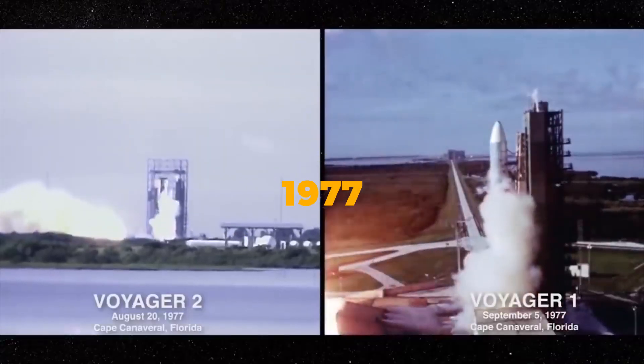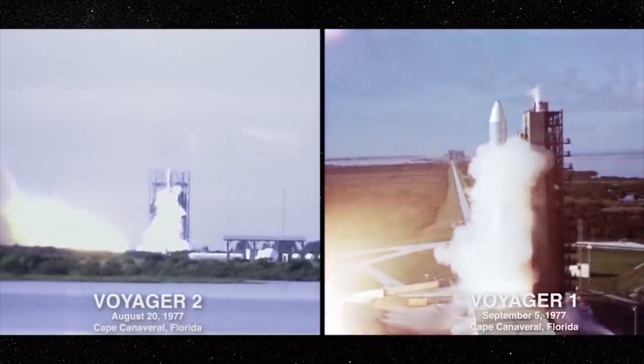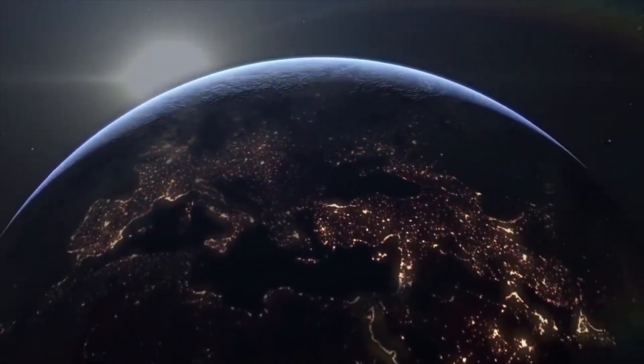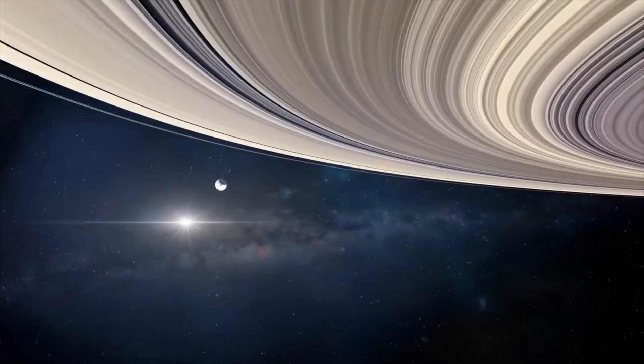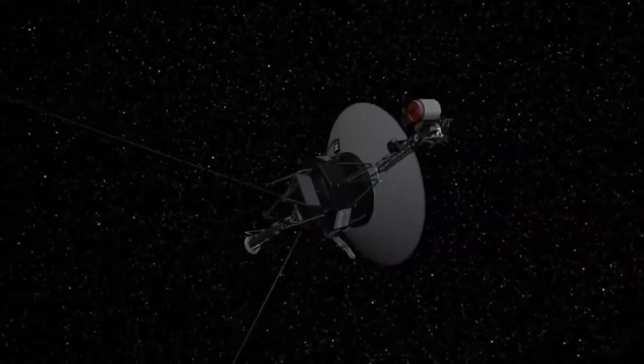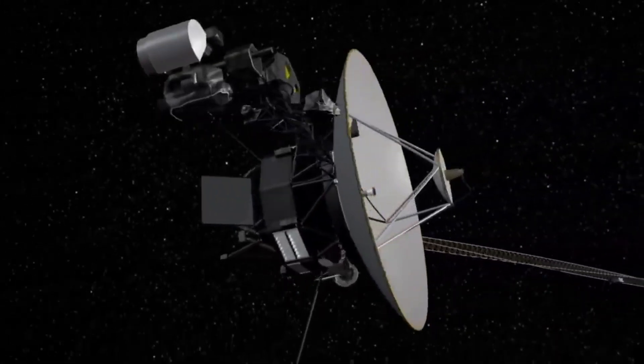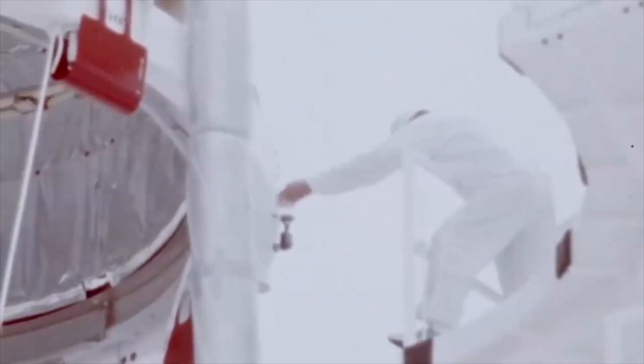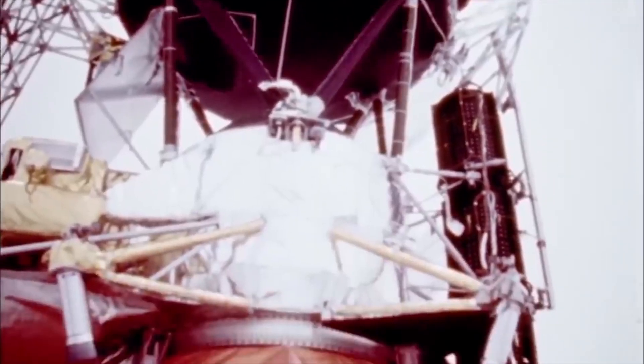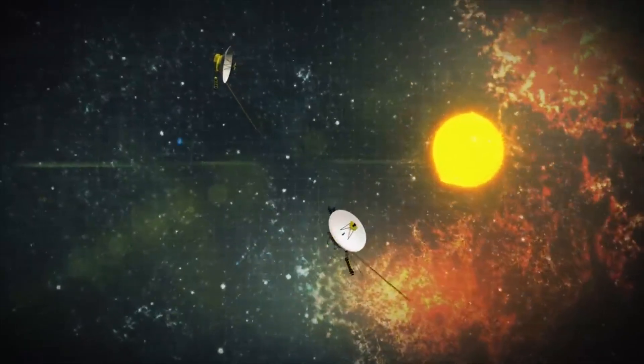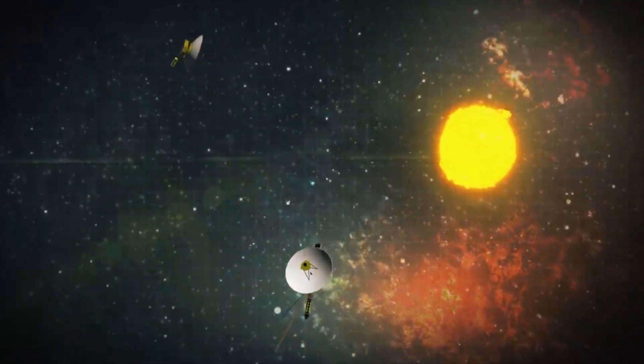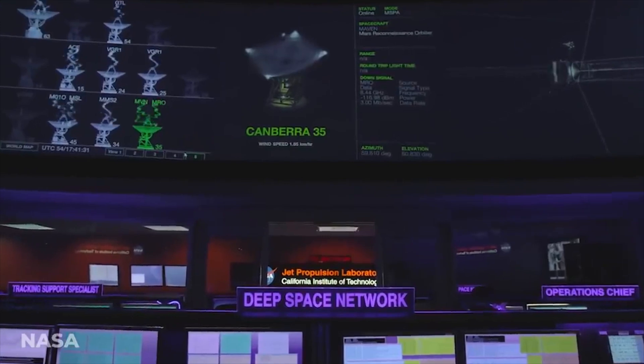Launched in 1977, the twin Voyager missions were meant to usher in a new wave of scientific data. Initially, these probes were meant to explore the planets within our solar system. Now, they act as regular sources of data regarding the infinite vacuum of space. When these probes were first launched, nobody at the time realized the true potential of these incredible machines. Because, to this day, the twin probes continue to regularly transmit new data back to Earth for analysis.